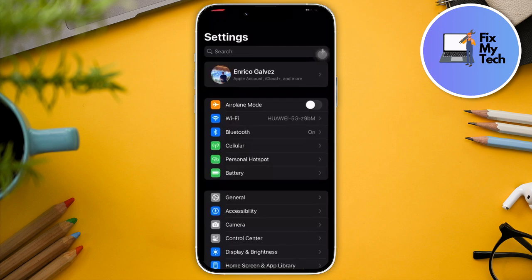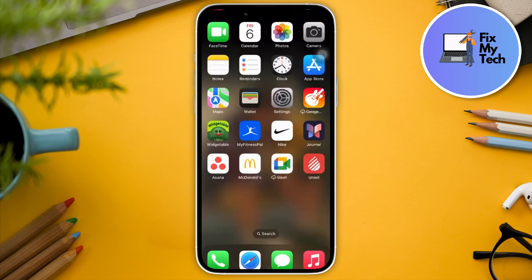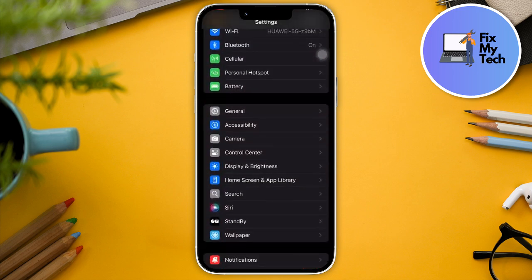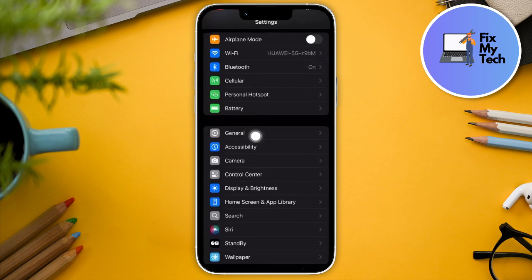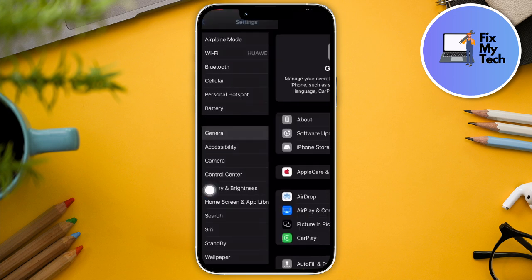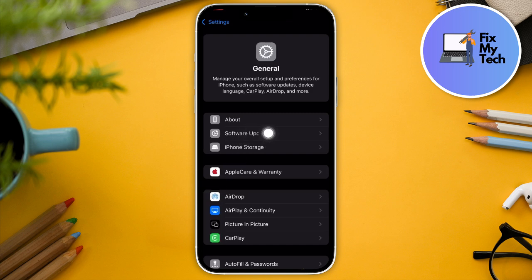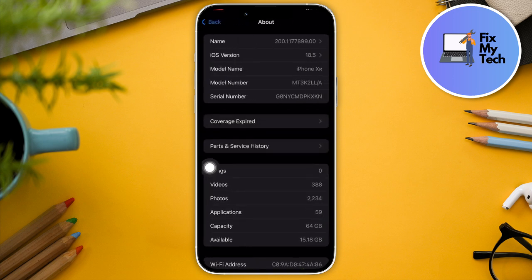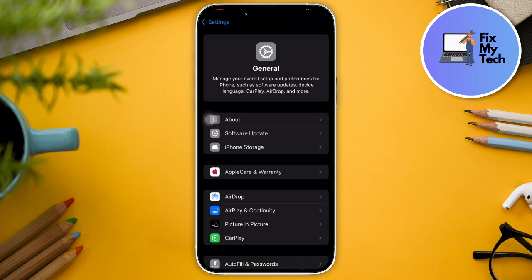To get there, I want you to go to your settings. Again, once you're in settings, I want you to go to General, alright? This one right here. Now once you're under General, look for the one that says Software Update. Now before going to Software Update, I want you to check on your About phone, making sure you have the latest version right there, or your current version, and then your iPhone unit. iPhone XR and XS are the latest versions and above to get the latest version of 18, if I'm not mistaken. Now to get the latest version updated to your device, please click on this Software Update.